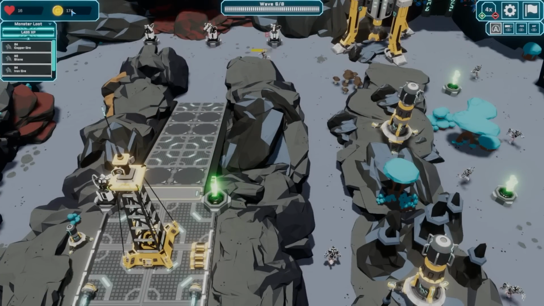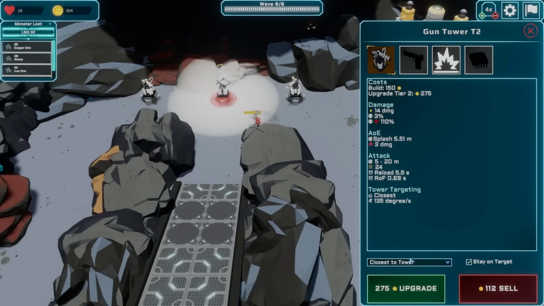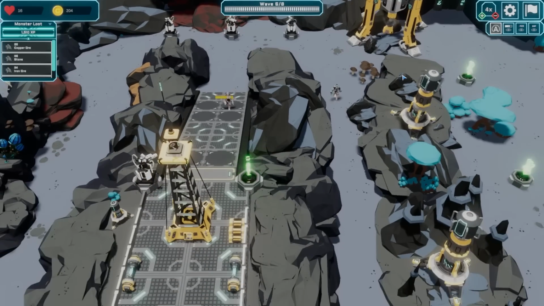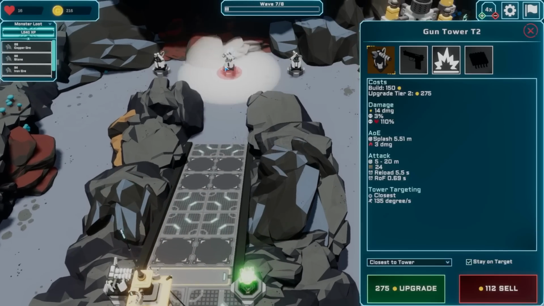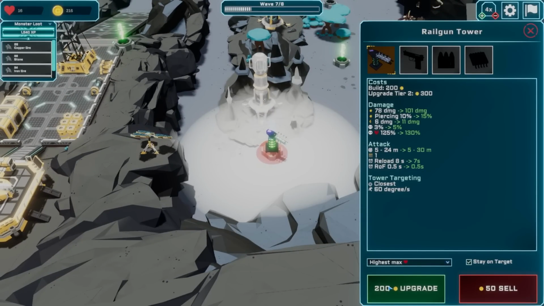Alternatively, why don't we save our pennies? Why don't we save up, see if we can try and get a big bad boy up here. We can upgrade this to a tier 3. That would be pretty sick. Nice. I mean, we're only 50 coins away now. Still can do this. We don't need extra damage, though.